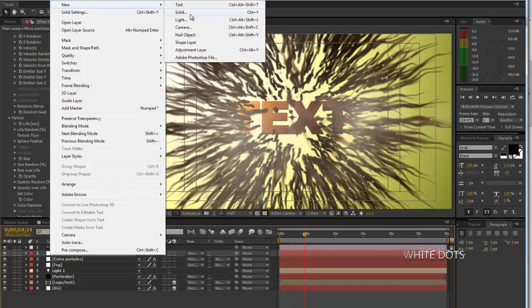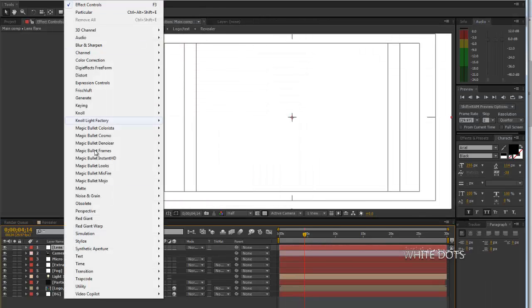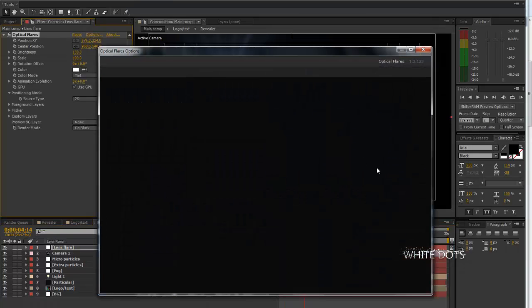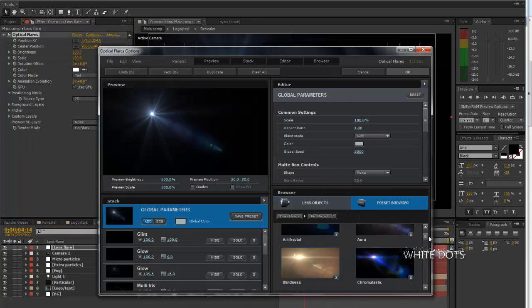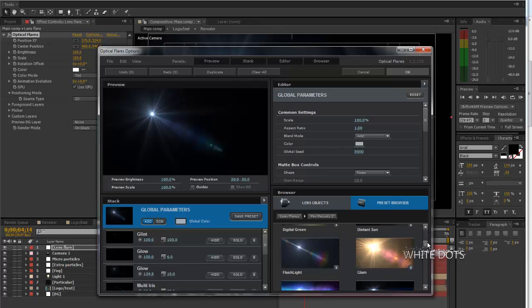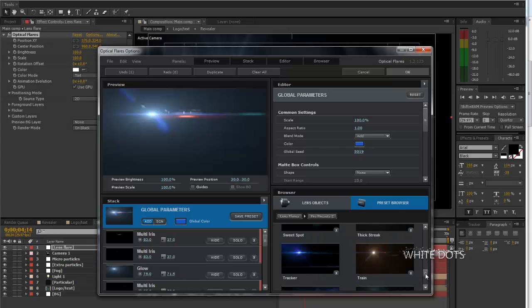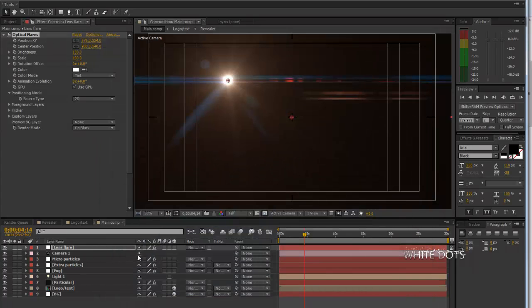Now let's maybe apply lens flare. We'll use Optical Flares for this. Video Copilot, Optical Flares. Let's see what we got here. We got some presets, it's up to you what you want to use here.